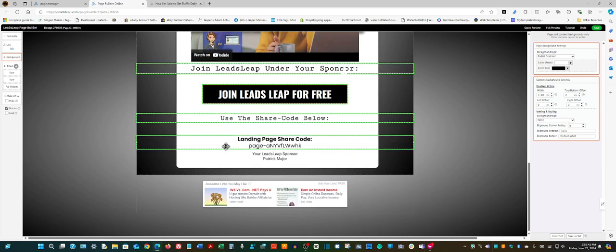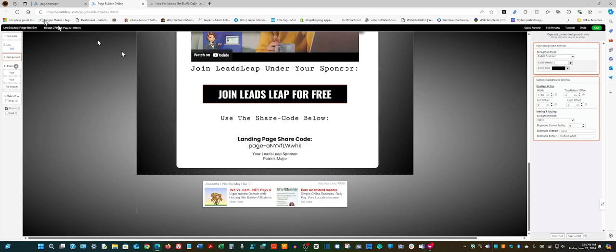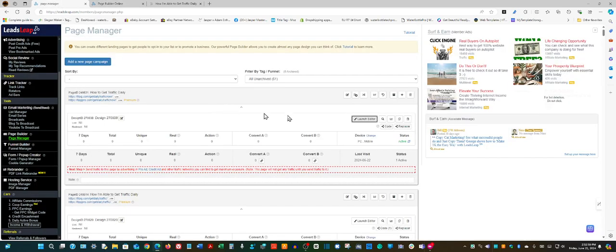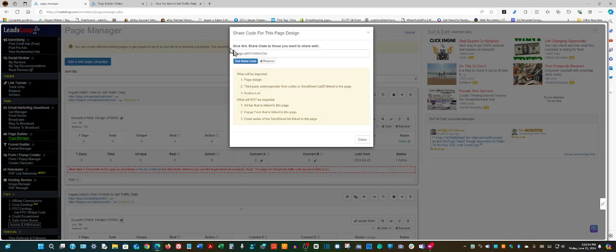And when you do the copying of the share code, make sure you change this code to your code. And you can get that here by clicking on code, and you would just copy this information, highlight and copy.